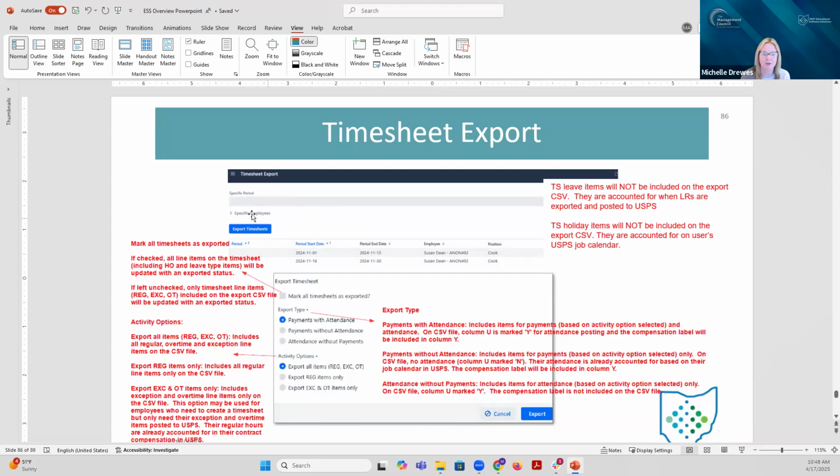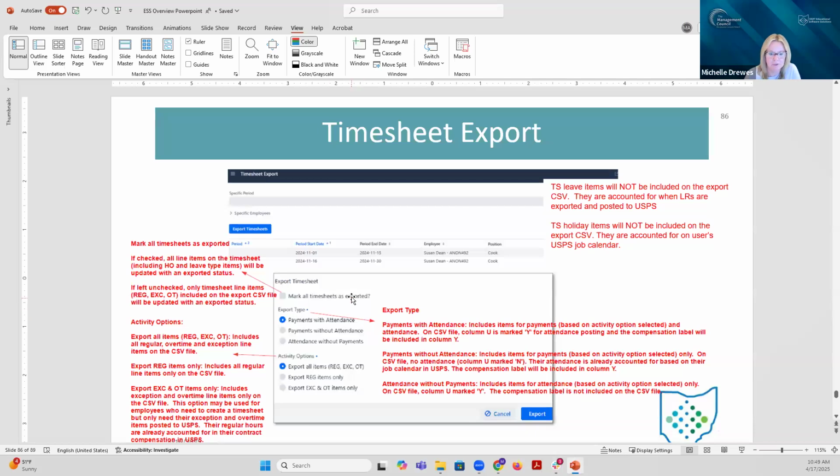Because we improved the actual export timesheet options. So when you click on export timesheets, you're going to get this menu. And this is what I want to talk about, what you're seeing here, because it looks very different from what we had before. But we've had questions about specific things and how it just wasn't reporting stuff the way people wanted it to, or correctly. And so we made a lot of improvements to hopefully get all the different ways you want to export available to you.